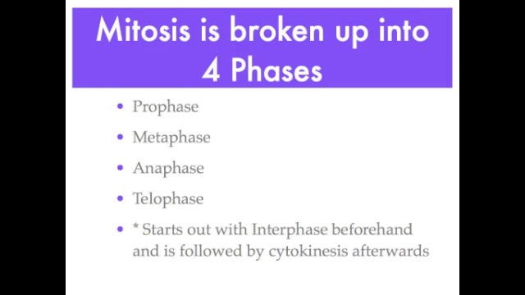Right after mitosis, when we've finished telophase, we go into something called cytokinesis. And cyto, again, means cell. This is basically where we actually do the cell division stuff. This is where we take extra organelles and we move them from one side of the cell to the other so that we get two completely identical cells.